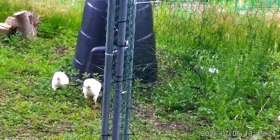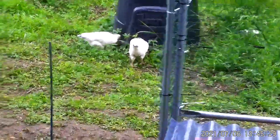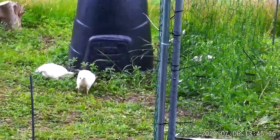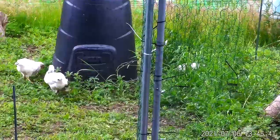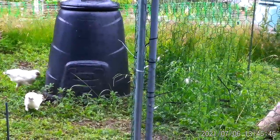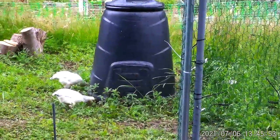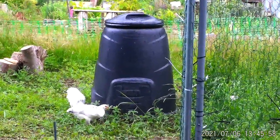But what I'm starting to do now is being around them. I'll hand feed them like you saw, but for the majority of the time, I just ignore them, and they will actually come to me. They'll actually walk around my feet, because I'm not reaching for them and trying to grab them, and they realise that. And eventually, I will be able to handle them. But you've got to let them learn to trust you. You can't force them. It's a bit of a drag, but it's the way it is.